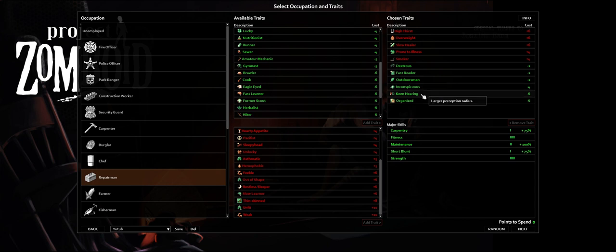Keen hearing. Now, this is a very useful trait for watching our back. Basically, there is a cone of sight in the game. Where you look, that's what you see. And there's also a little bit of an awareness circle around our back as well. So this trait extends the range of that circle, so we will have a bit more warning if one of them tries to sneak up on us while we don't pay attention to our back.